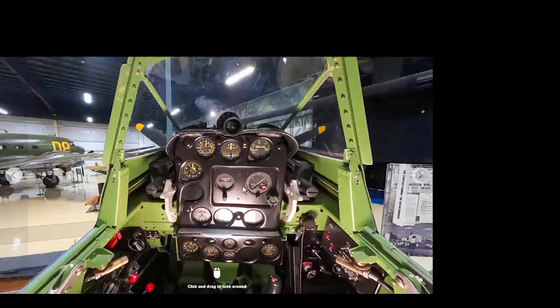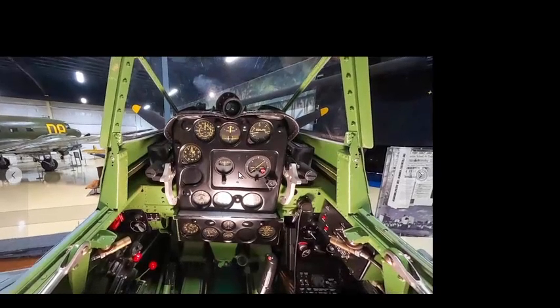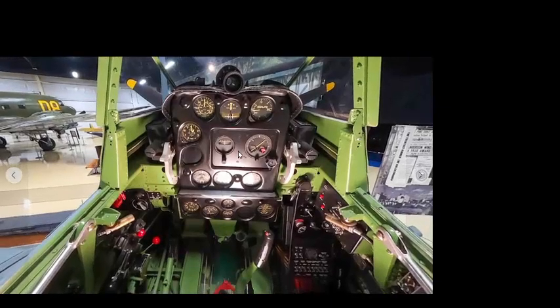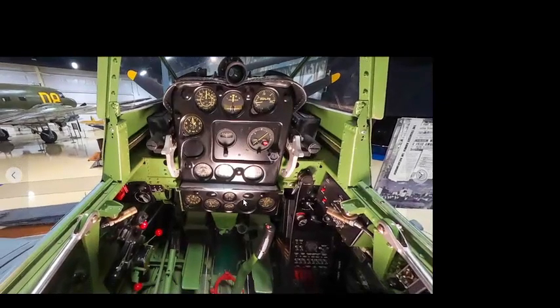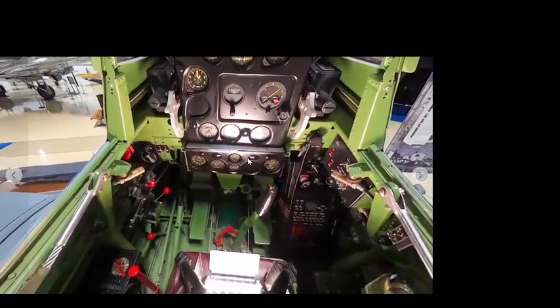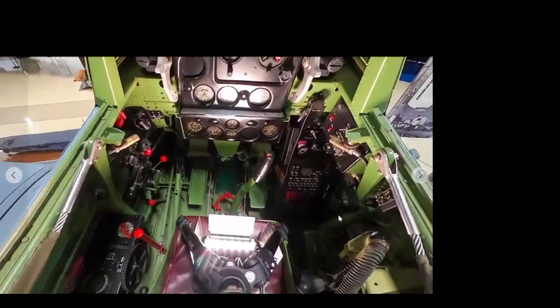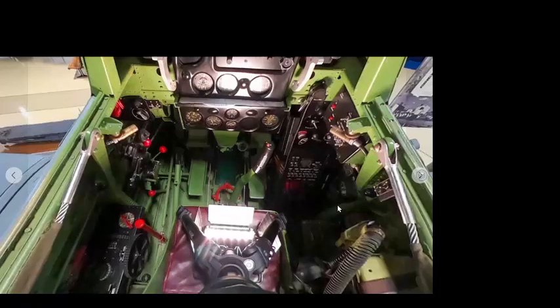Notably, the Royal New Zealand Air Force, RNZAF, operated a number of SBD Dauntless aircraft provided by the United States. These aircraft were used in various combat operations in the Pacific, supporting Allied efforts against Japanese forces. Additionally, the Free French Air Force also received and operated the SBD Dauntless during the later stages of the war, utilizing them primarily for ground attack missions in support of liberation efforts in Europe and North Africa.